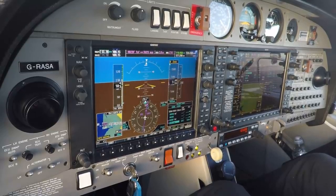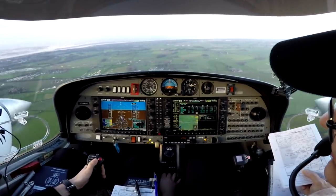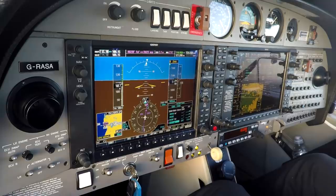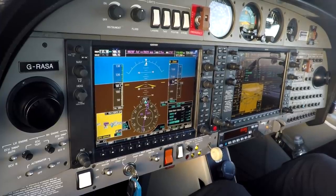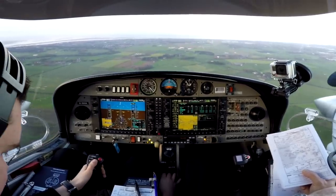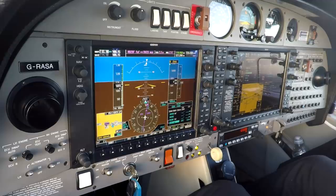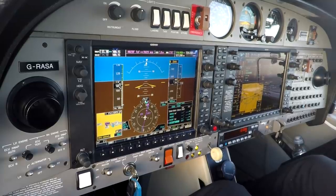3 miles 1,040 feet. Fox India downwind right-hand, report final runway 13. 2 miles: 720 feet. ATC asks us to make one orbit at the end of the downwind leg. Fox India cleared for the low approach and go-around, wind 150 degrees 11 knots, report going around. DA28: cleared for the low approach, report going around.